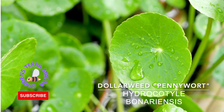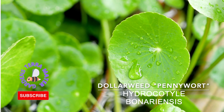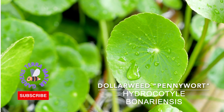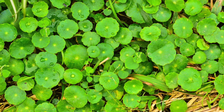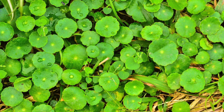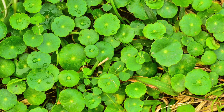Dollar weed has been thought by many to be the most problesome weed. If you live in a warm or coastal climate, you would likely experience the invasion of dollar weed, also called pennywort. They are prime invaders of southern yards but can be found all over the country and the world in different varieties, from Australia to India and from North America to South America.